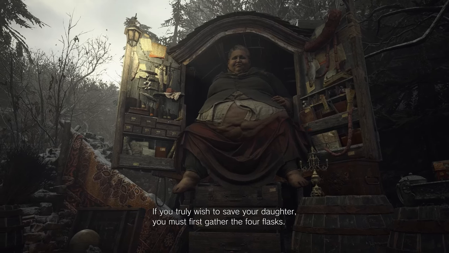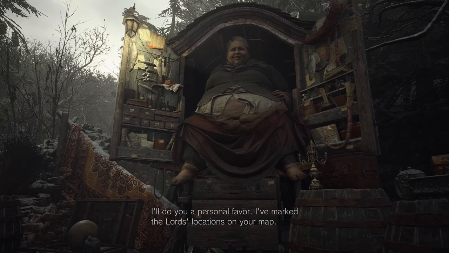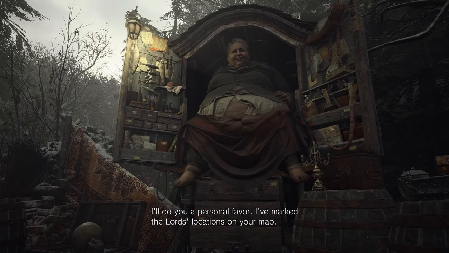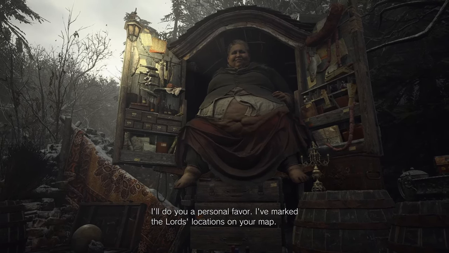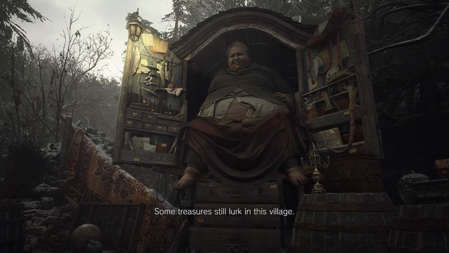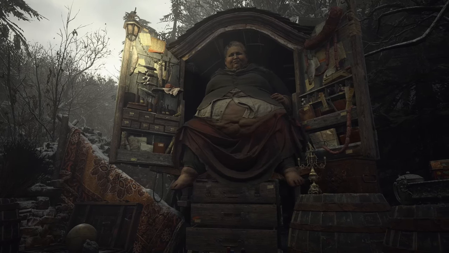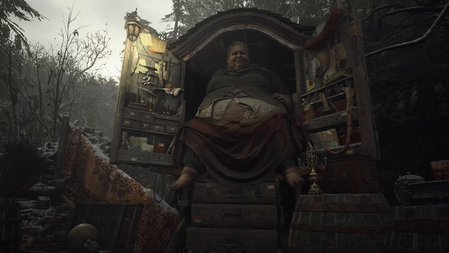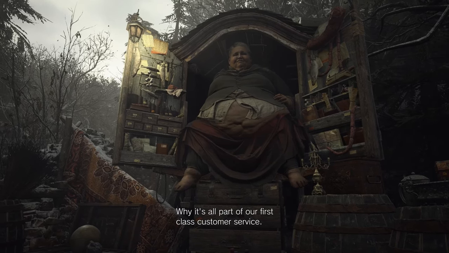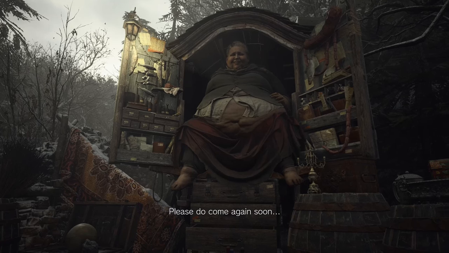If you truly wish to save your daughter, you must first gather the four flasks. I'll do you a personal favor. I've marked the Lord's locations on your map. Some treasures still lurk in this village. I'm sure each one will prove of great use to you. Why are you doing all this? Why, it's all part of our first-class customer service. What? Please do come again soon.